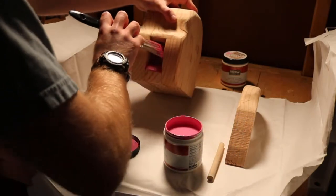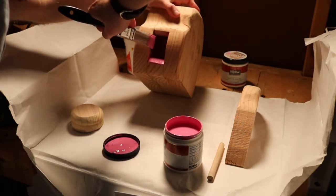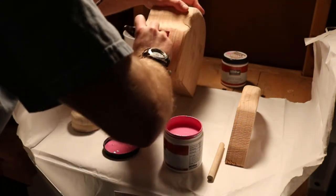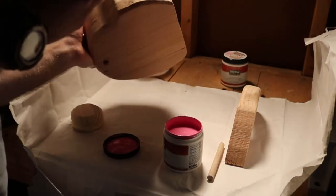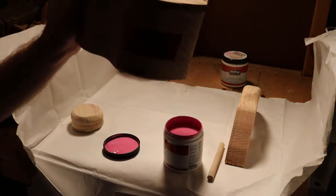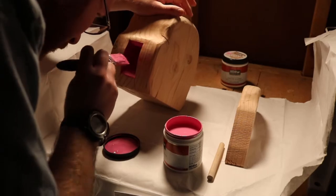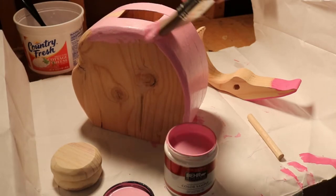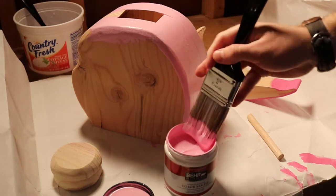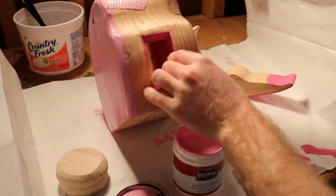When painting, I just went by eye after looking at the reference images. I went to the store and found different paints that looked right. For the mouth, I had a little darker pink so it would contrast — and it also matched the reference images. The outside is just a light paint that matched. I used a small little paintbrush and did these little flushes by eye, making little lines just like in the show.